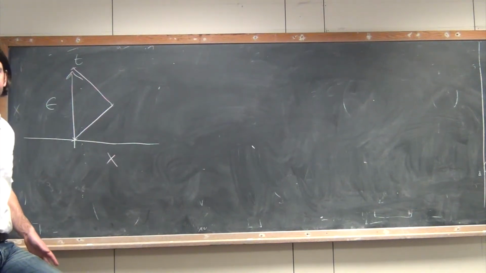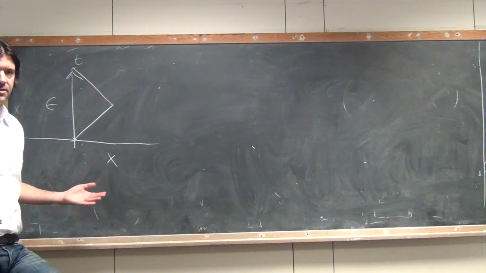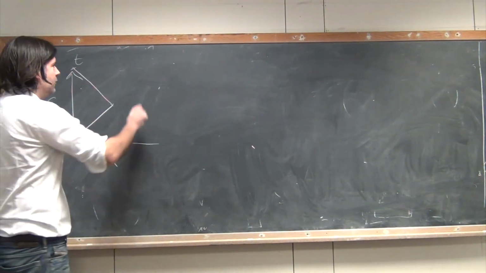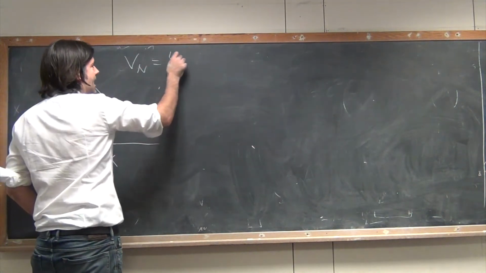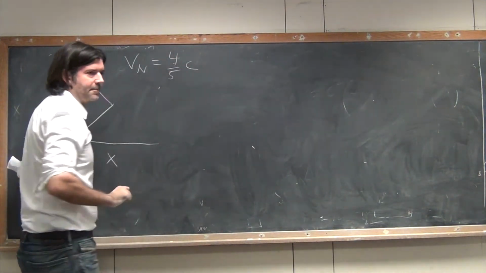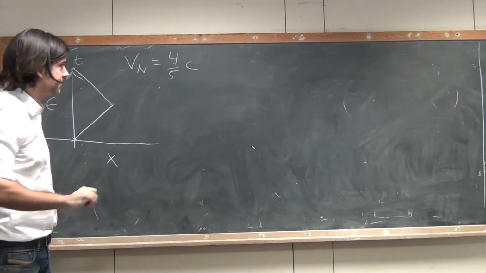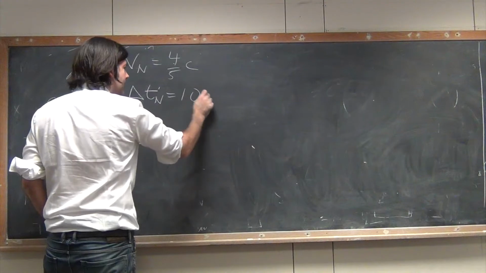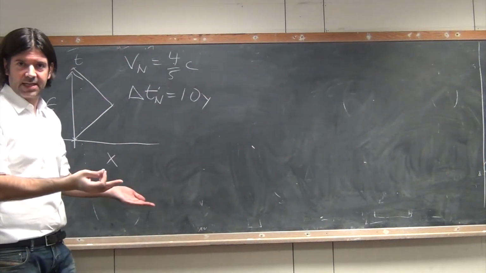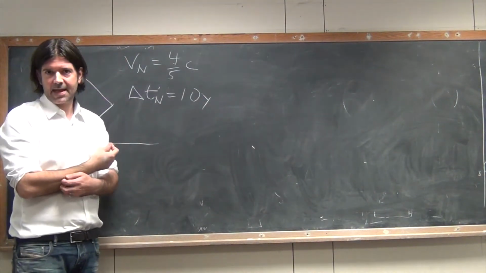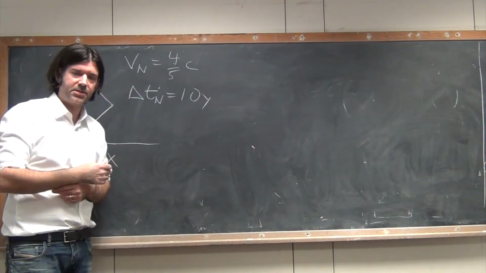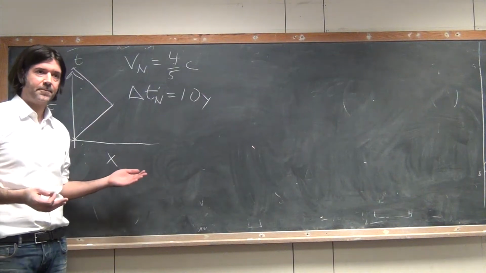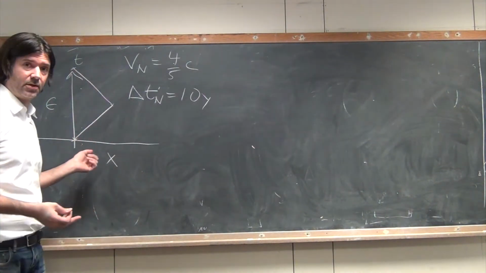Either one is fine, just be very clear which time and distance you're talking about. So, in the problem, Newton flies at 4/5 the speed of light, and he flies for 10 years. The problem says that Newton flies out for 10 years and then turns around to come back. So it's 10 years in his frame that he perceives. So the first question is, how long does this time take from the perspective of Einstein, who is on Earth?